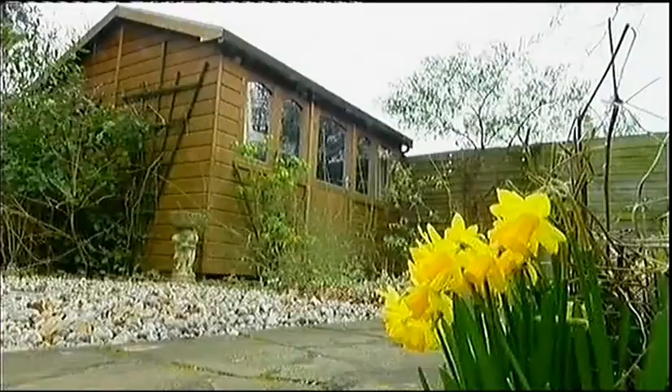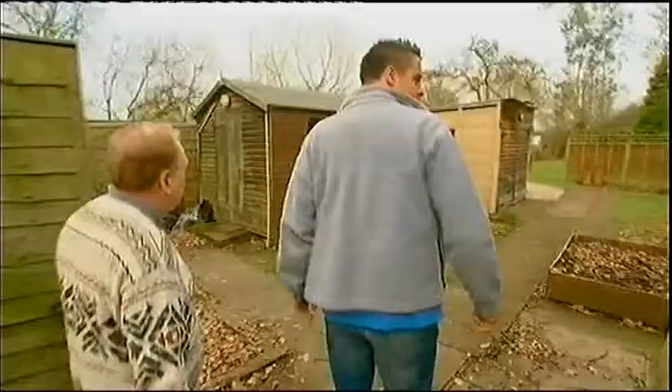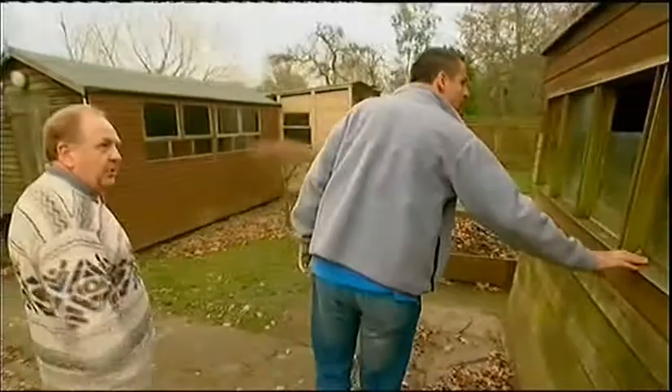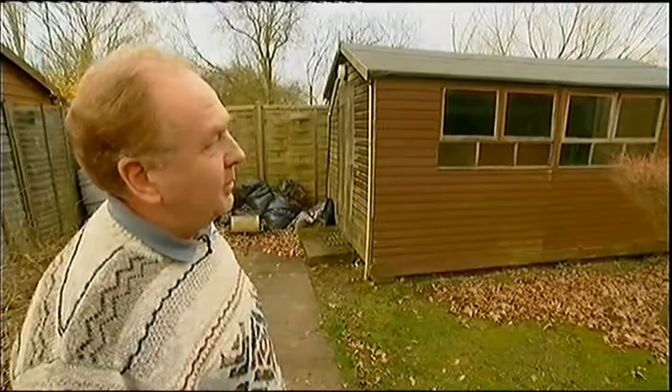Most people like a shed, maybe a couple. Not Barry and Maureen — they've got seven. This little workshop here was Maureen's flower workshop. This is actually my office, my den. This is a potting shed. And this shed I brought down with me when I moved from Essex to Kent. And the garage there was the original garage at the top when we first bought the property. I moved it down here to put the machinery, tractors, mowers, cement mixer and all.